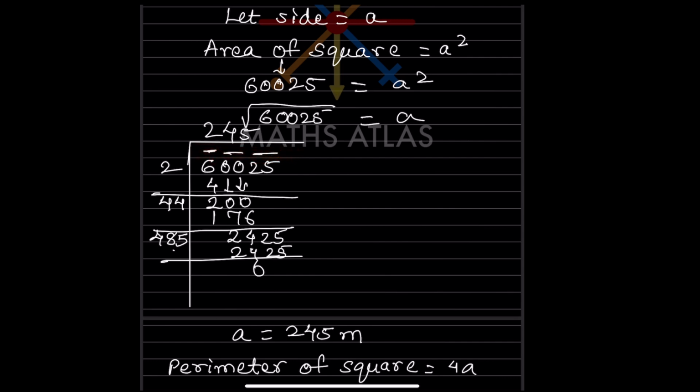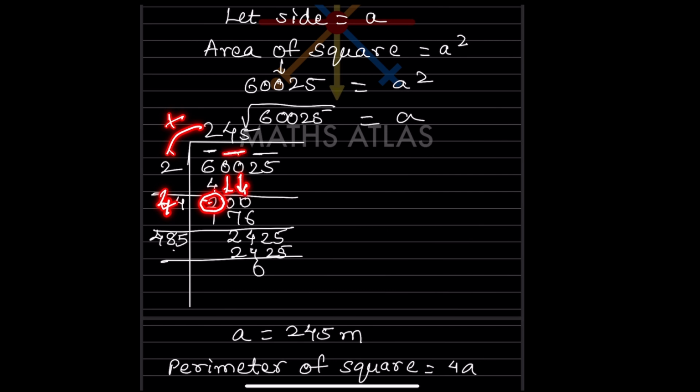So now when you consider this 6, what will that be? 2 square will be 4, 3 square is going to be 9. So we cannot take 9 because that is 6, so we have to take 2 2s are 4. So now what will you get here? This will be 2. So now what we are going to do, you are going to add this one, 2 plus 2, that is going to be 4. So now look at here, this is 4 and this was 2. So we have to take these 2 numbers down.